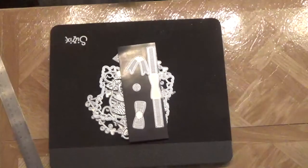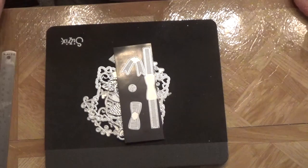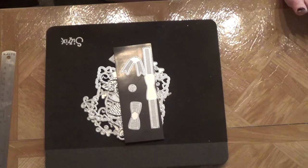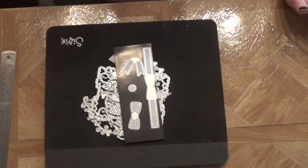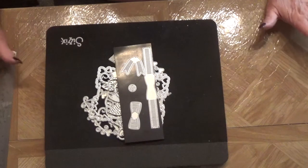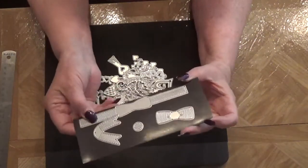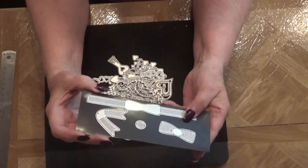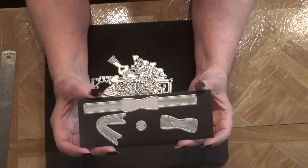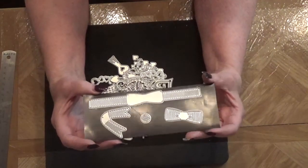Hello, it's Saturday! I'm going to show you some little projects — most of them are cards — that I created not especially for Valentine's Day. I just wanted to use some of my new and old heart dies. First I'm going to show you the dies I used, and I'm not going to show my hauls anymore since there are so many AliExpress die haul videos out there already.